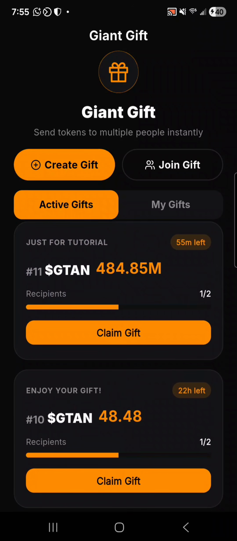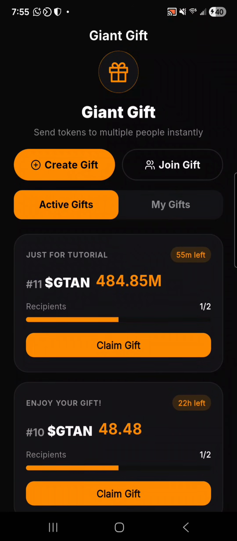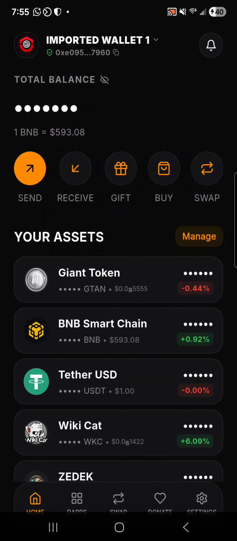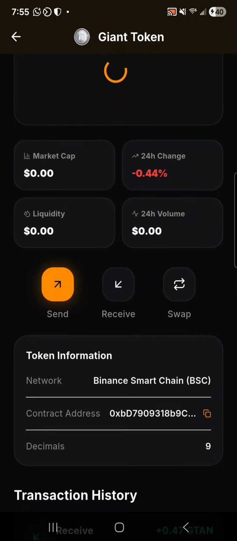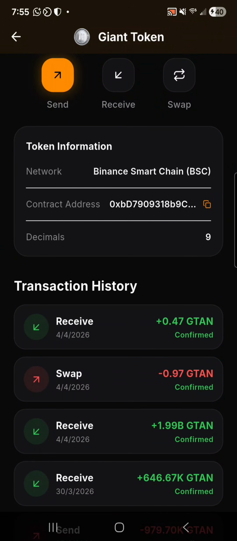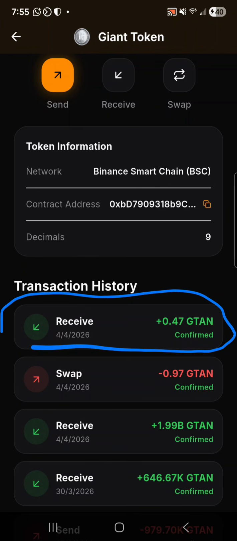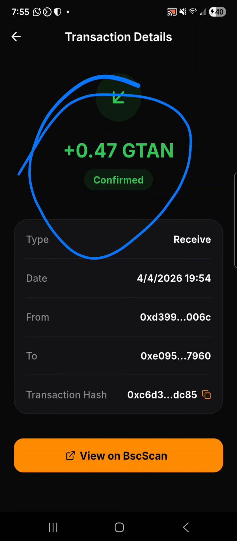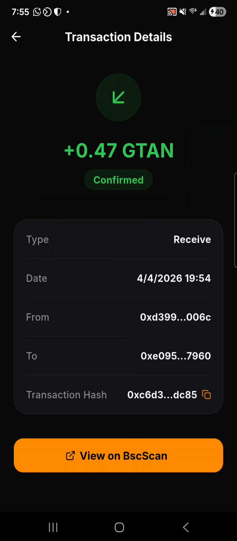And wow, look at plenty gifts here. So if you have the passcode, you can claim this gift. And that is it actually. So you can just go home and get to see your gifts. Just go home, go to Giant token, since it's Giant token, and look at the history, look at what we just received in GTAN. All right, so you can just open it and then you've received some good amount of GTAN already, because what we created was about $5 worth of feed, and so probably what we're getting is about $2 thereabout. So you have created a gift, and that is as simple as it gets.